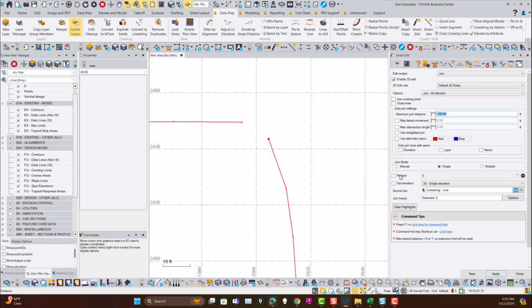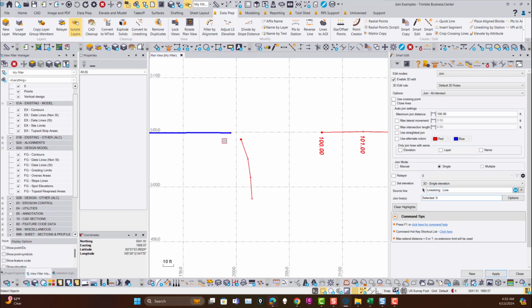Now these two options here are new, and we'll cover those in a few minutes. Those are for elevating and relayering lines. So if you're joining contours or building pads and things like that together, then you can also decide you want to relayer and set elevation. You've got a set of elevation rules here that you can apply. In this case we're just doing straightforward joins. So we're going to say pick the source line.